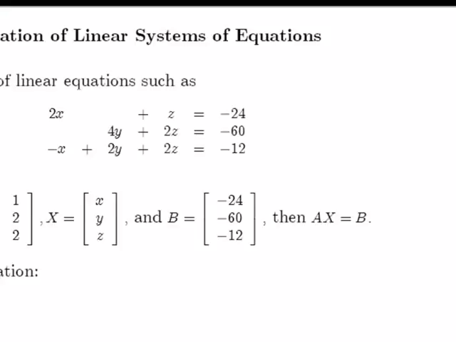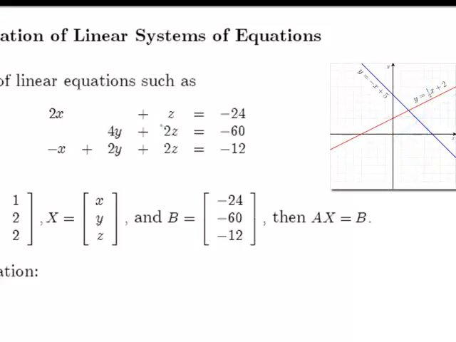Essentially what we're doing here is creating three lines in three-dimensional space, and we're talking about where they intersect. If you think about a three-dimensional grid like this, you might have those three lines intersecting at a specific point, and that is what we were looking for, that x, y, and z coordinate in this case. If it's two dimensions, then it would be a two-dimensional space. If it's four, then it would be a four-dimensional space, and so forth.